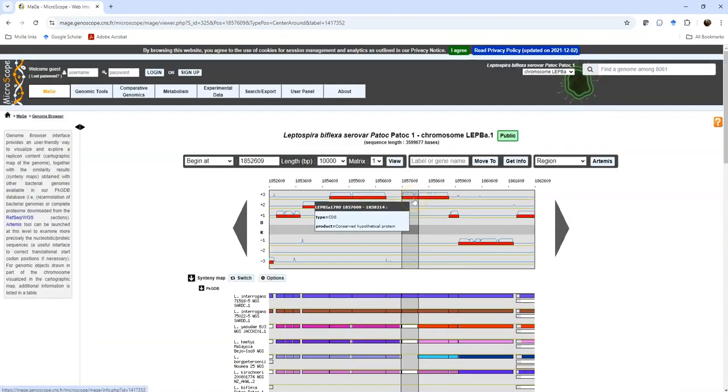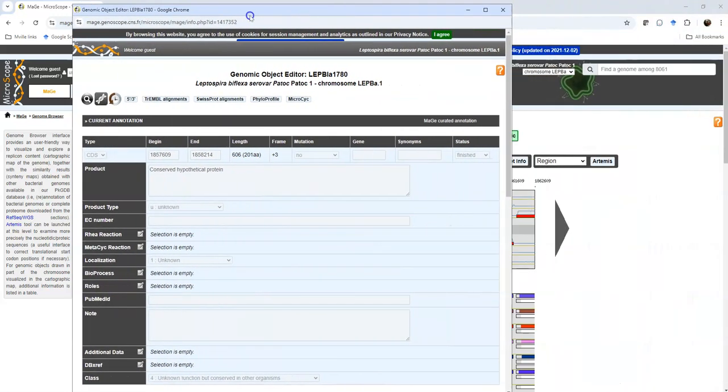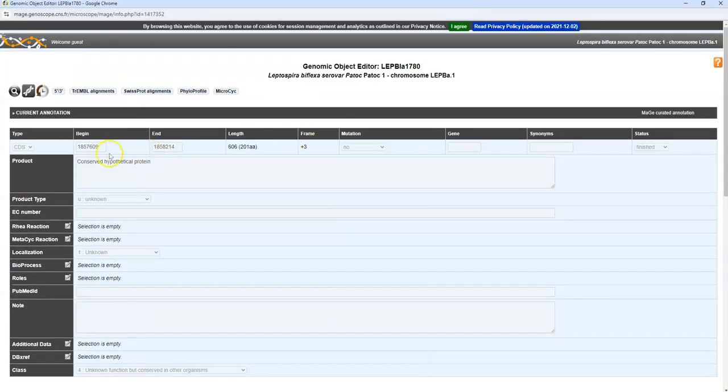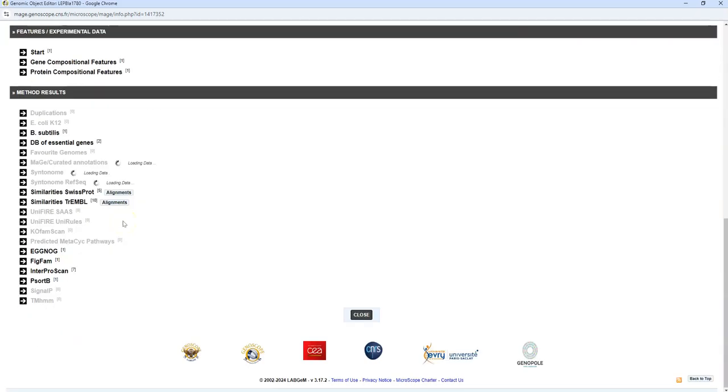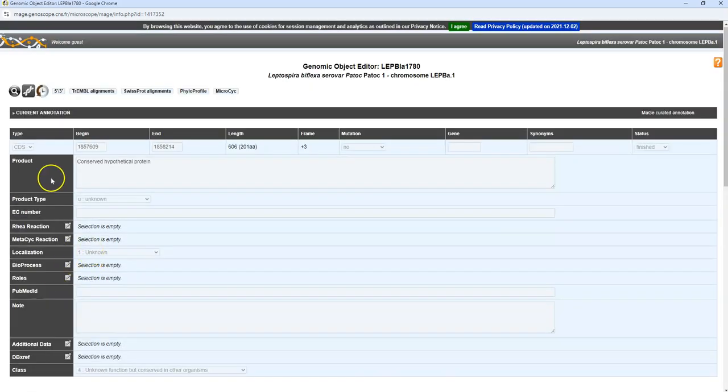But if you click on the gene itself, with just one click, another screen pops up, and this is going to be your object editor. Now you're going to get more information on the gene itself. It shows you start, it shows you end, and again the product. But if you click up here and go down, it gives you lots of really cool information that can come into play later: protein ID, the TrEMBL sequence, PSORTb, where it's located, says cytoplasmic. So lots of information. This is why we like using Genoscope to begin with.